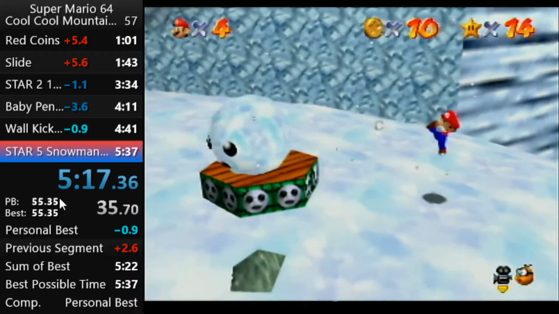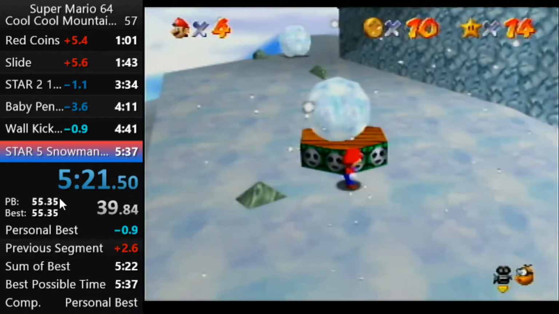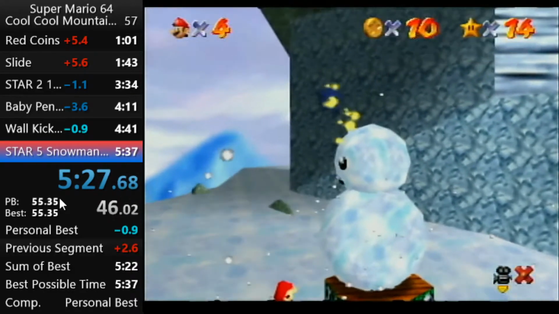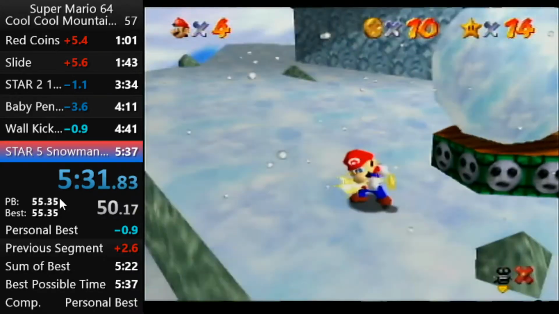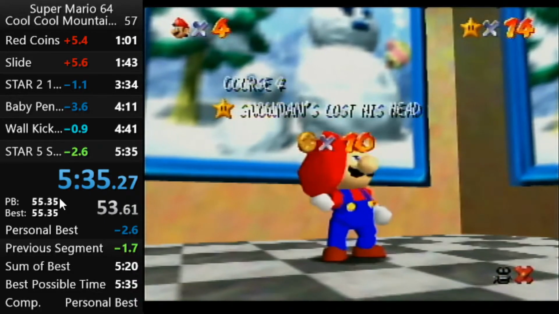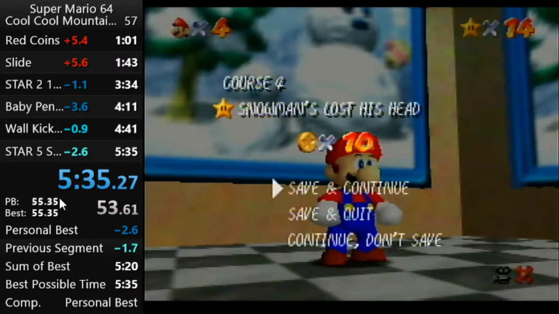Okay, so this is looking like a very high 36. If I tie my gold, and if I beat my gold, then slightly better, like a low 36. Maybe a high 35 if I'm lucky. Alright, we got it. I'll take that. I could probably very reasonably shave off another 5 or 6 seconds, but I'll take it.